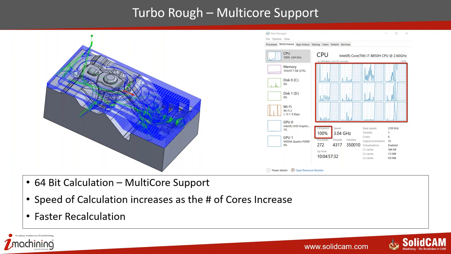The new generation machining from SolidCAM was developed only a couple of years back. So it has got the latest architecture, which includes 64-bit support. The speed of calculations will increase the moment the number of cores in your hardware increases. So if you have got 6 cores, 8 cores, 12 cores, the more cores you give to SolidCAM, the faster the calculation becomes. We have seen that for roughing and rest roughing of parts as large as 2 meters on a 12-core machine, it takes anywhere between 55 seconds to 1 minute to calculate, with a very small depth of cut, including the holder enabled. Today my system has only 6 cores, so we are going to see the performance on 6 cores.